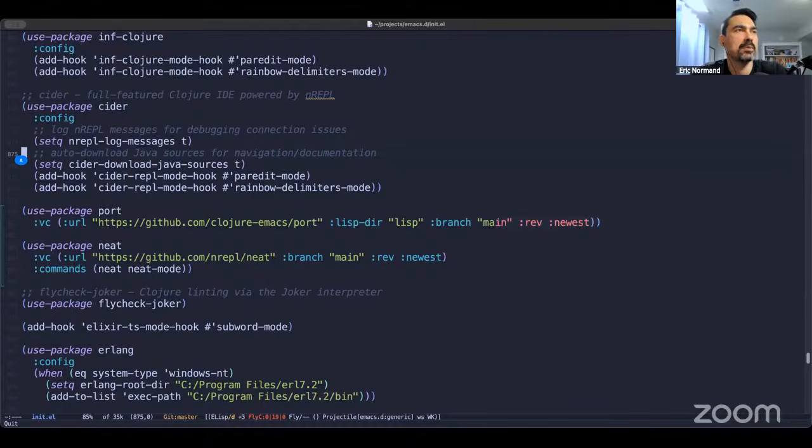I'd be typing a lot, copy pasting a lot into a terminal REPL and stuff like that. It's really hard to imagine Clojure Emacs without CIDER. I never had to live like that. Hard to imagine it, like a caveman.